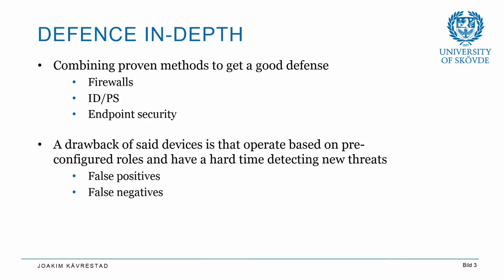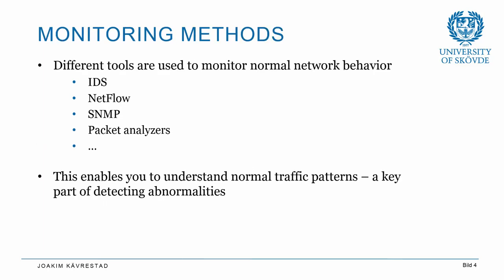This is because the way to get fewer false positives is to make the security policies more relaxed, and therefore we will have more false negatives. If we reduce the number of false negatives so we match everything that's harmful, then we need to have stricter rules, and then we will also have more false positives. When it comes to the implementation of security, it comes down to what the organizational needs are, and how we can tweak our appliances so that we become as good as possible. Okay, that was a lot of talking for one slide. Let's go into monitoring methods.